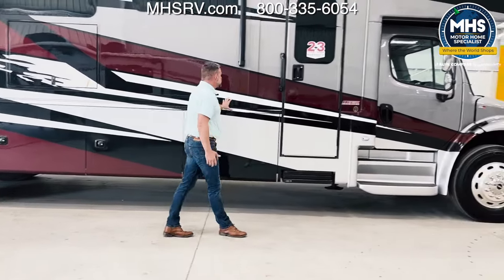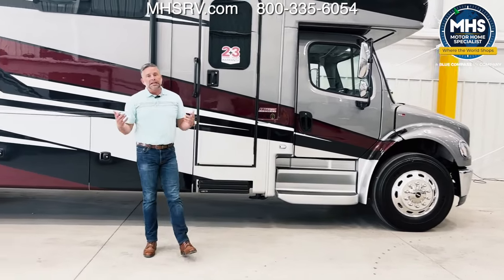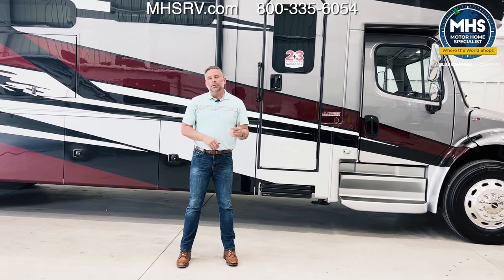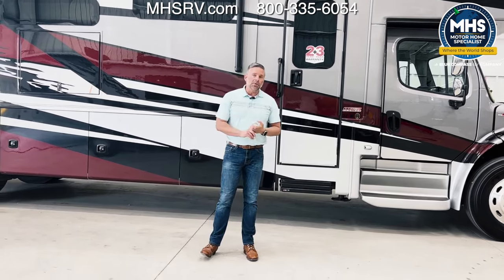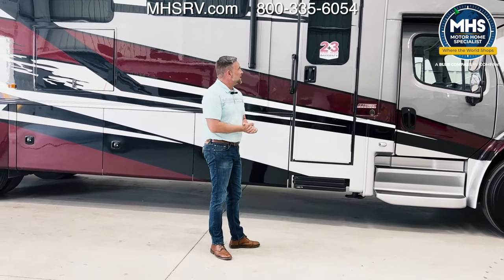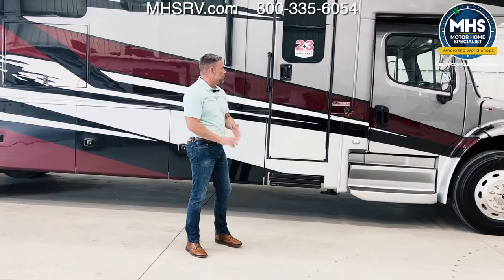In fact, the Power Gear slide system is one of the things that allows us to have a two-year warranty — it's double the industry standard. Every other manufacturer has a one-year limited warranty; we go two years. I believe it has a lot to do with the components we're using, our engineering in designing products, and our production team. Two-year warranty, twice the industry standard, and I know a lot of you guys appreciate that.